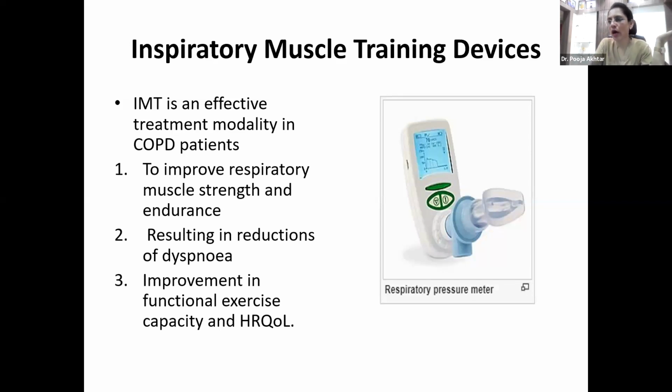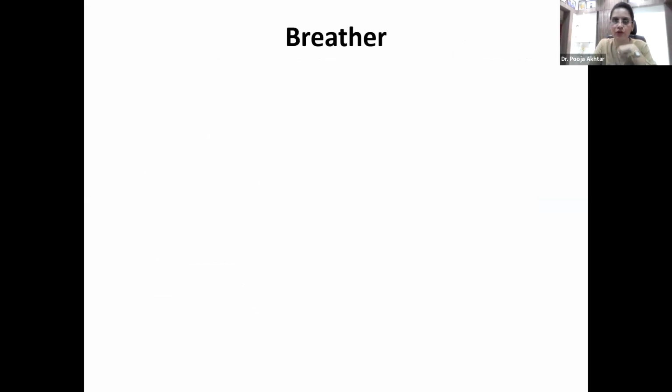You all know how we measure the functional capacity? By doing a simple test called the 6-minute walk test. And for health related quality of life, there are generic questionnaires present in the market, but we do not use them, like SF12 or SF36. We use disease specific health related quality of life questionnaires like SGRQ, chronic respiratory disease questionnaires. These are more specific to the patient's needs and symptoms that he is suffering from, right?